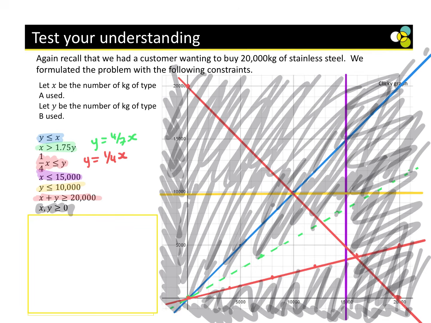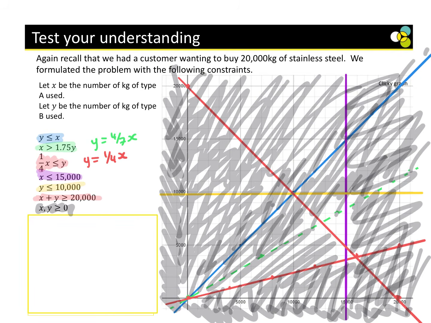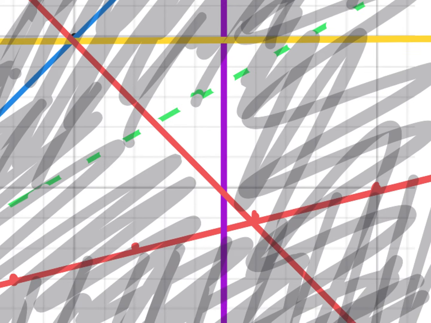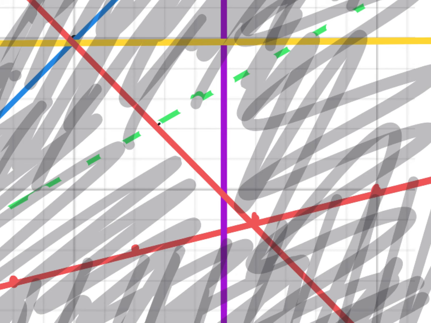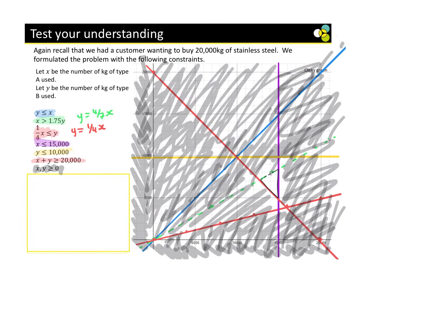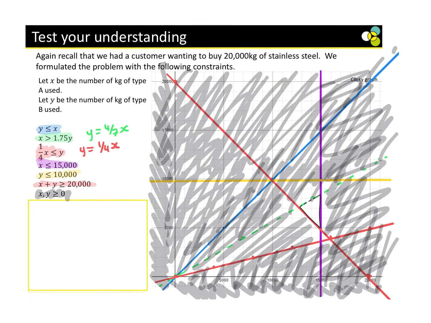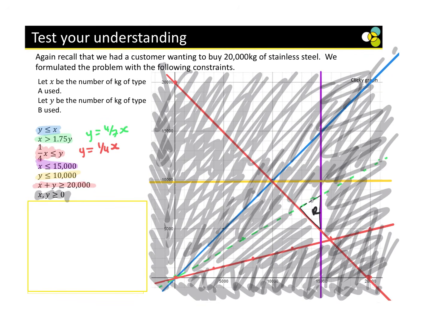Lastly, x plus y is greater than 27. I want above the line, so I'm going to shade below the line. Okay, so very carefully, guys. Here is the area that I want. I'm going to have this dotted line, solid, solid. Okay, that is the area I want. Essentially, this is our optimal region.